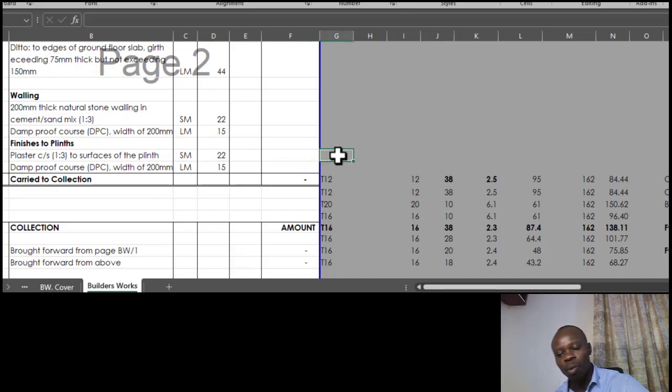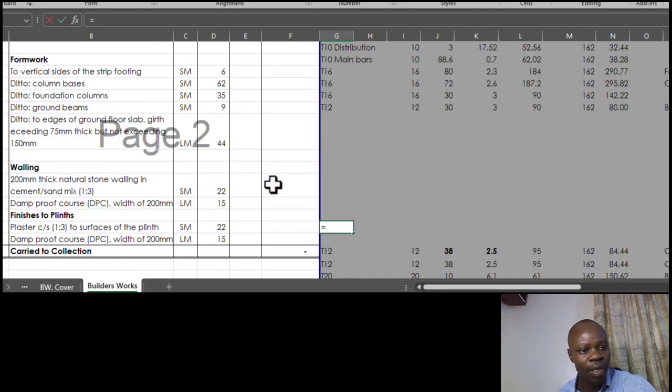So what we need to know is the length, because from the illustration you are able to see that the area is supposed to be given at the surface externally. So we need to get the length, and it's the same length that was used for the formwork to the edges of the slab. All right. So for that length, the edges, we were given the length to be 44 meters. That is what we had calculated.